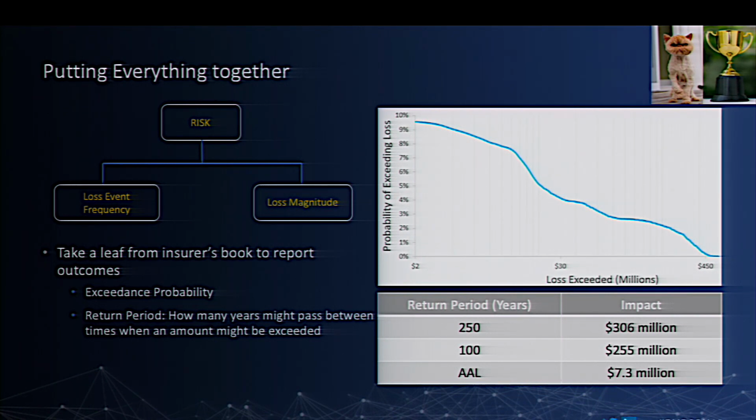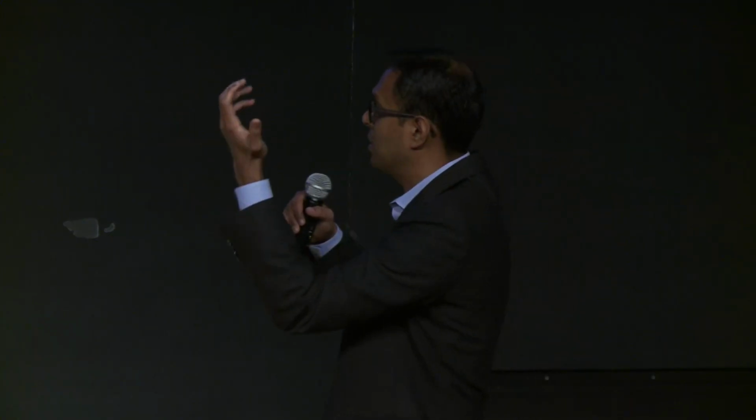And also, I would recommend you to have an interactive way of showing this graph so that the executives can work through those lines and then understand what is the percentage chance that we will lose X amount of dollars in the next 12 months, which could also be answered by this particular loss exceedance curve.